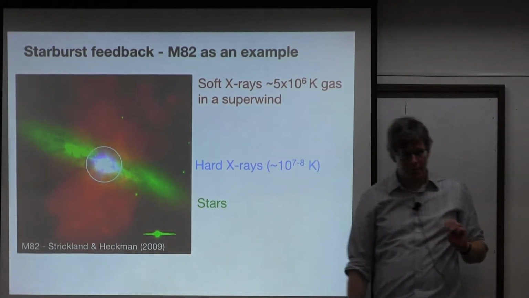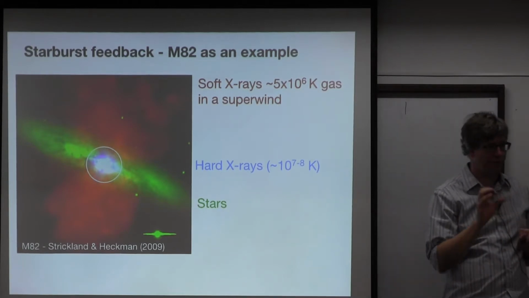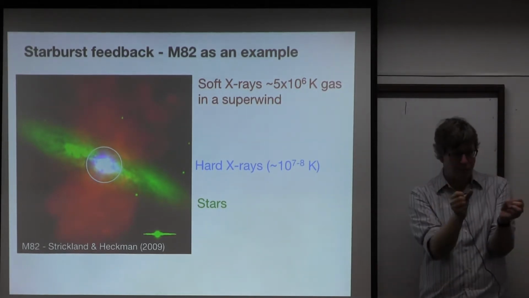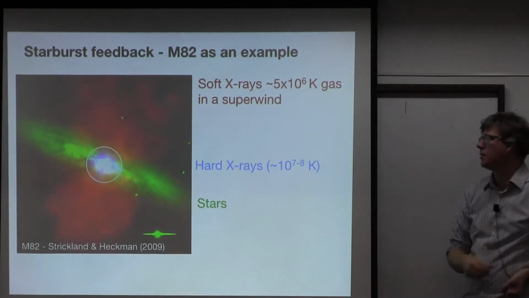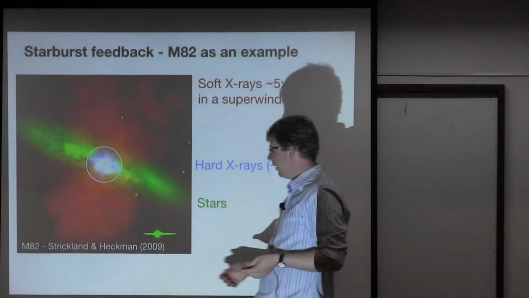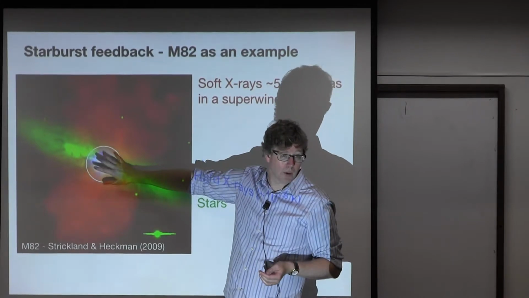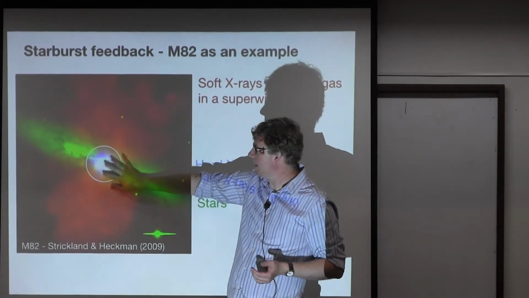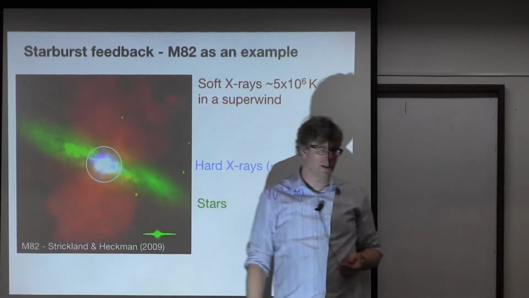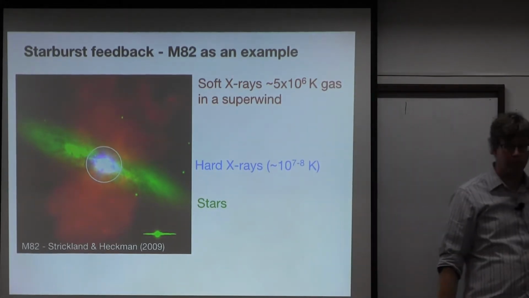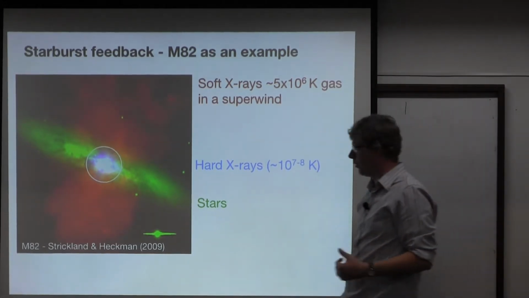The blue is hard X-rays. So very, very hard X-rays from massive stars, supernovae, explosions, all kinds of exciting stuff that I don't know anything about. And that all happens here in the central part. That's where there's a lot of star formation. There's been many supernovae in this galaxy over the last few million years. And that all happened in the center.